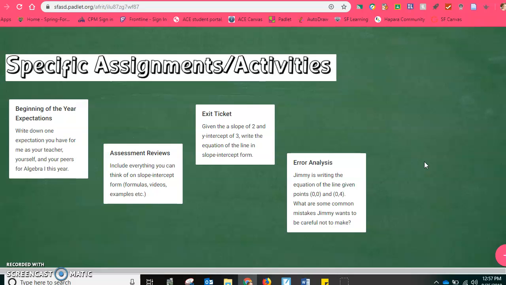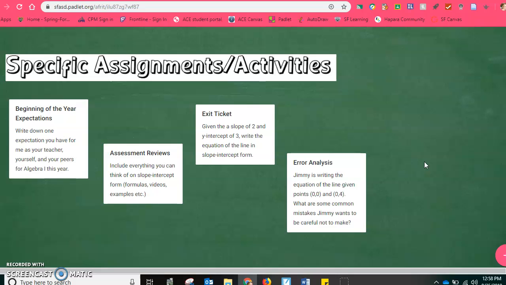I think there are a lot of benefits of Padlet, especially in our math classroom. We just started our year off, so this would be great to use as maybe a beginning of a year expectation. You could use it as an assignment review instead of giving quiz reviews or test reviews as a teacher. Now you're putting it on the students. Maybe you put this up on the smartboard one day and have students take the class to post everything they can think of on a topic. They can post formulas, videos, quiz reviews, previous quiz reviews. They could attach notes, examples, all those different things.